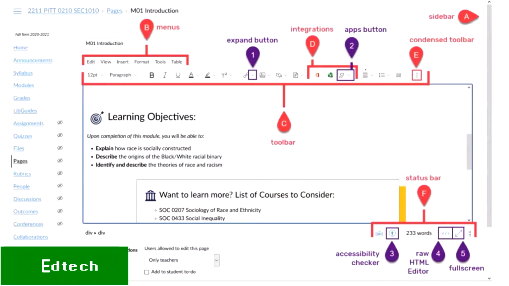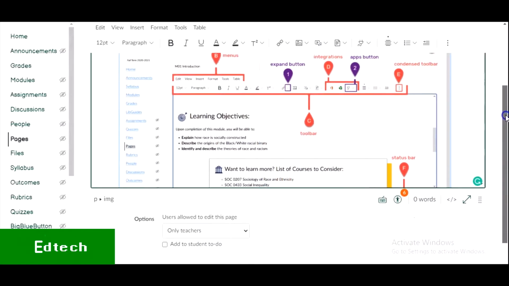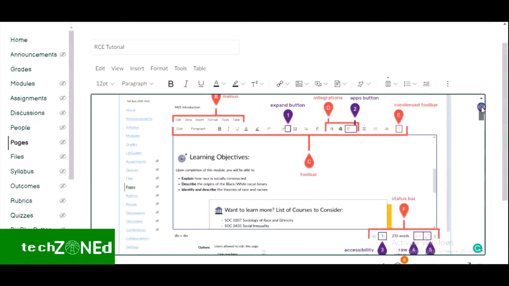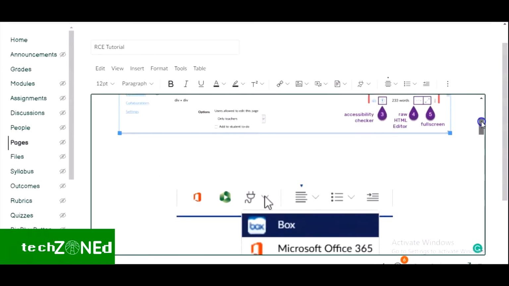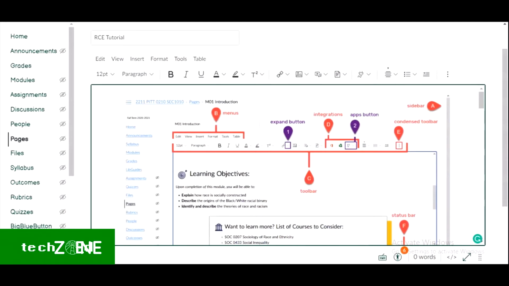Here's a visual representation of the components of the new Rich Content Editor. Text appearing as singular letters and numbers inside square brackets such as A or 1 will refer to that label in this image. A. Sidebar. The new RCE hides the right sidebar content selector by default, giving you more editing space to work with your document. It will show as a temporary flyout menu when necessary. An example screenshot of this appears under the Options button below. You can close the flyout menu when it appears with the X in its top right corner when you are done with it.